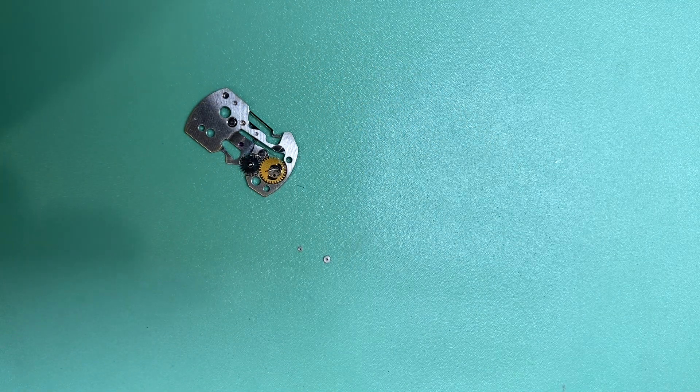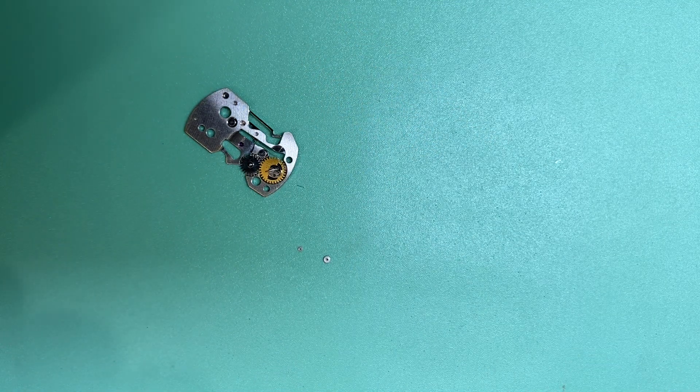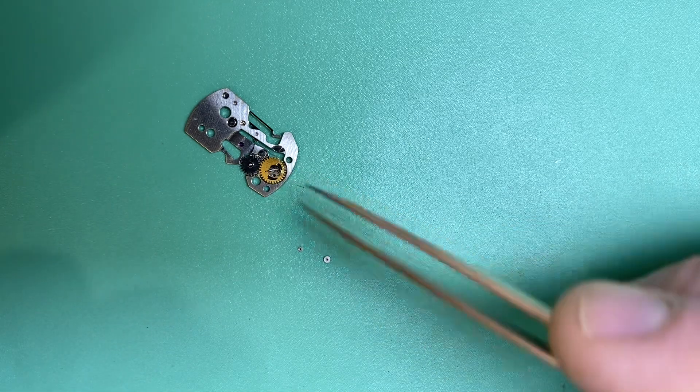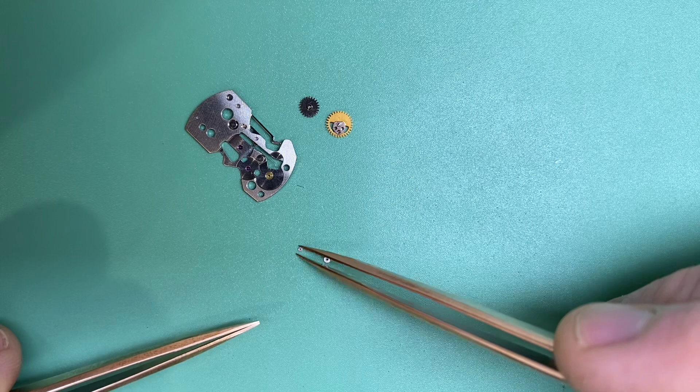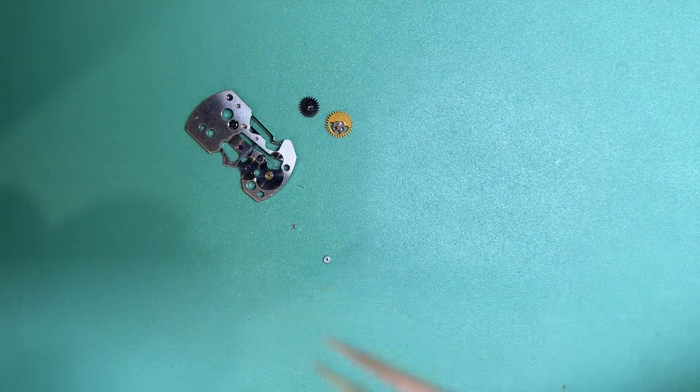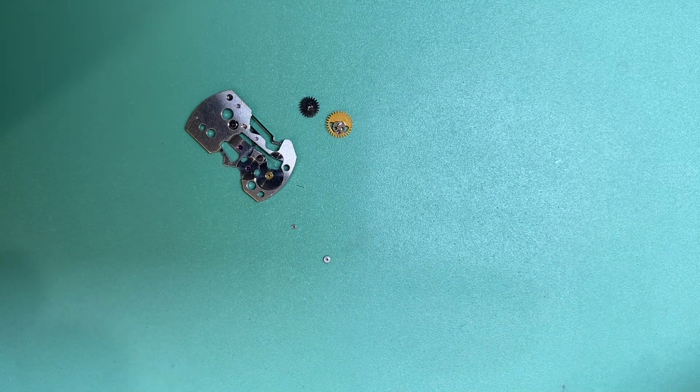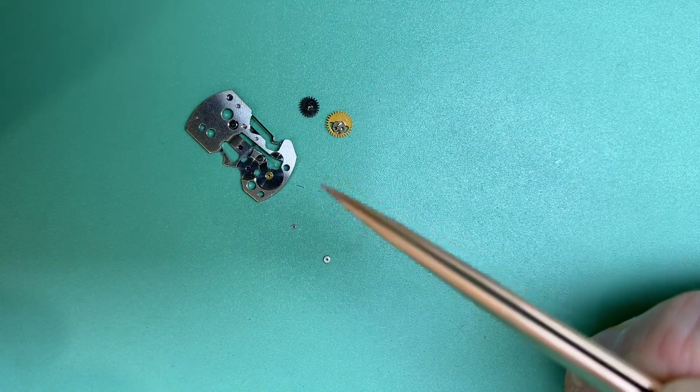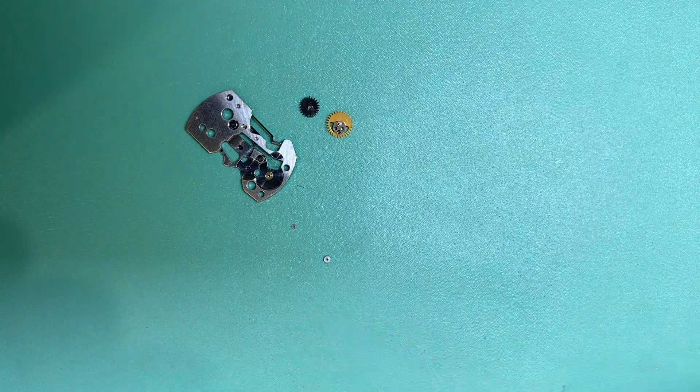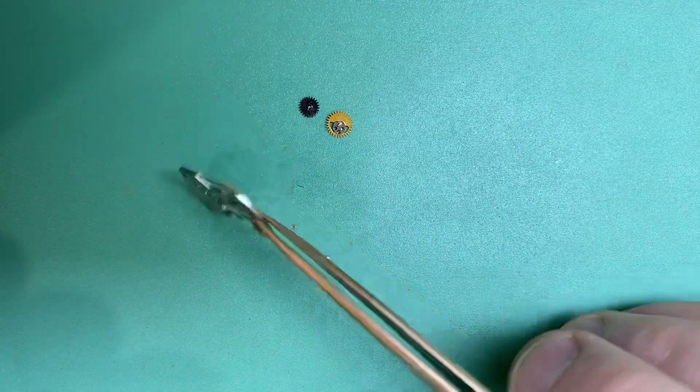Now, side shake makes our hands tilt and it makes things not work correctly. So, in this particular example, or this particular watch, the intermediate minute bushing was so worn, you could just see it was about the thickness again of another pivot. That's how much it was rocking back and forth, rock rock rock rock. That was the side shake. So, we want that to be tighter.